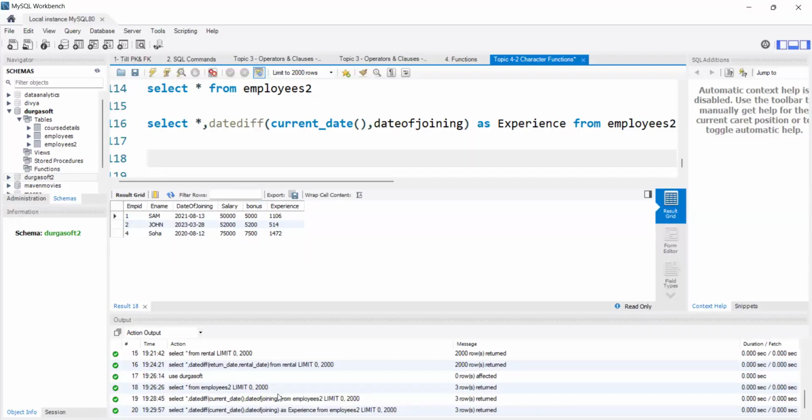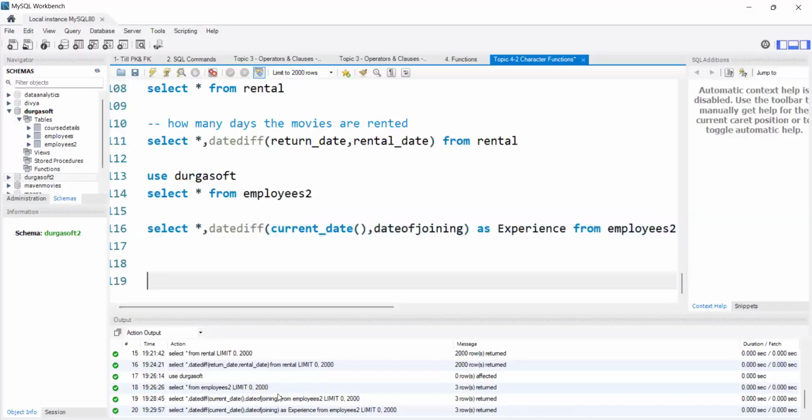For now, is this clear what date diff is doing? With this example, you can also see we can use one function inside another function, right? Is this clear, guys? Yeah, it's clear for me, Divya. You can go ahead.